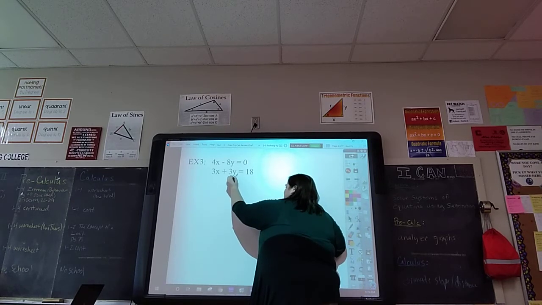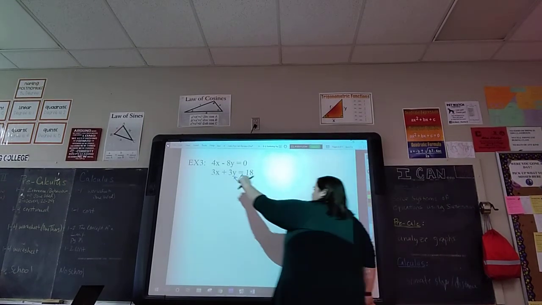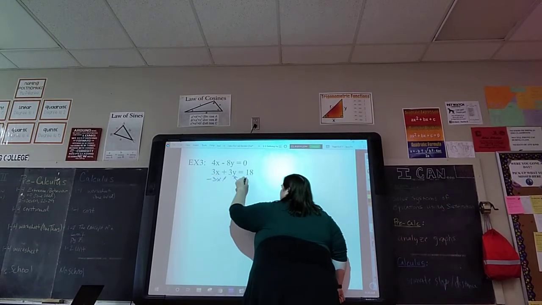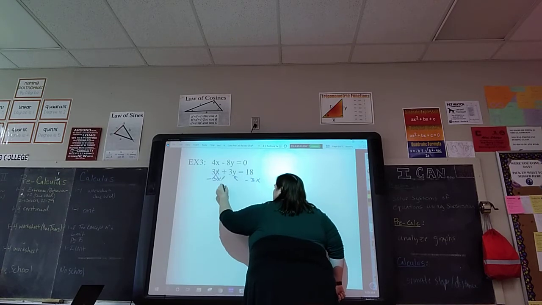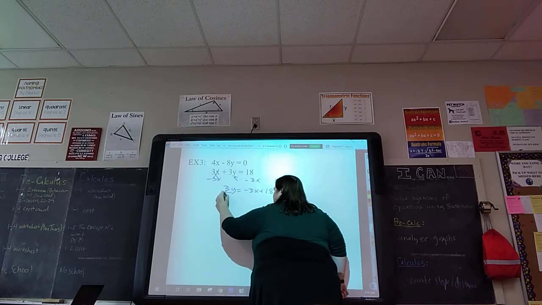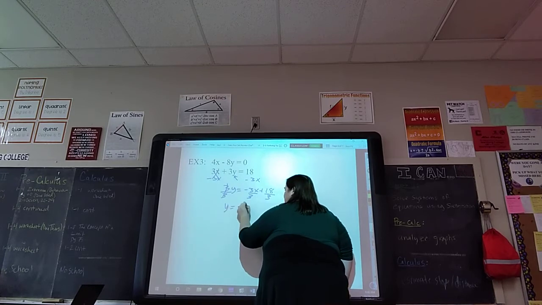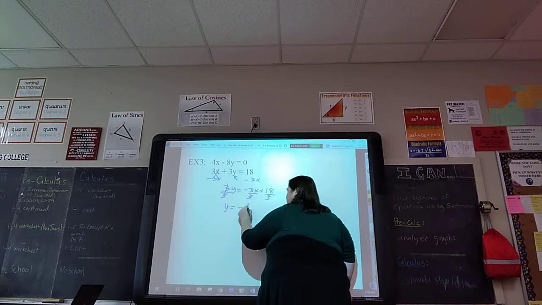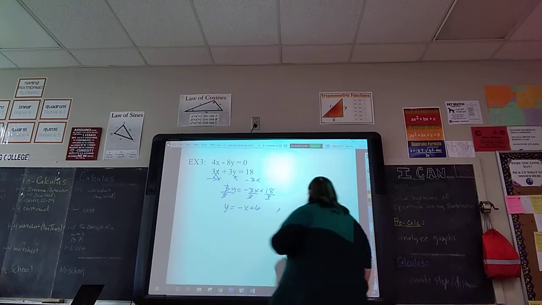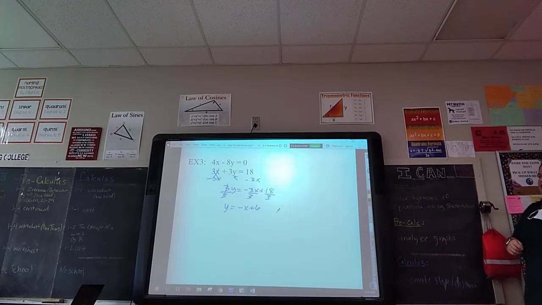I'm going to go ahead and choose for us. I'm going to solve for y since we've been solving for x for the last couple of years. So I'm going to move the 3x over onto this side. So I get 3y is equal to negative 3x plus 18. Then I have to divide 3 everywhere. So y is equal to negative, you can put a 1, I'm just going to put an x, and then plus 6.